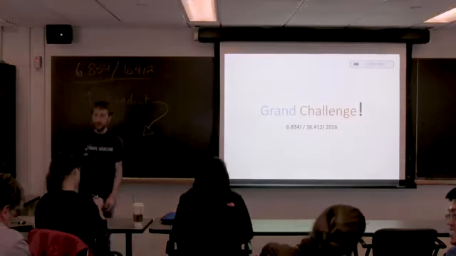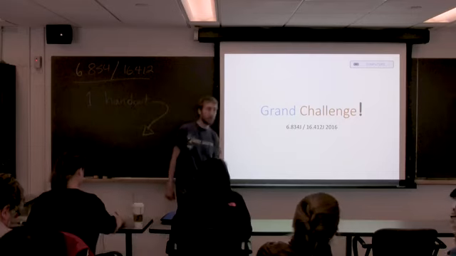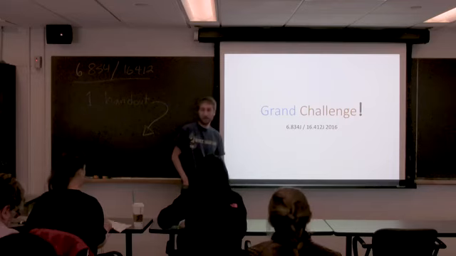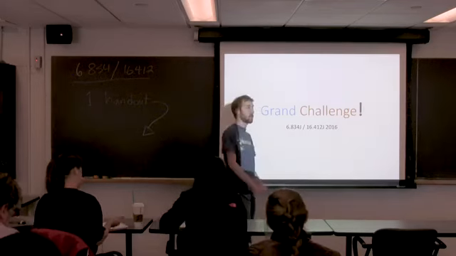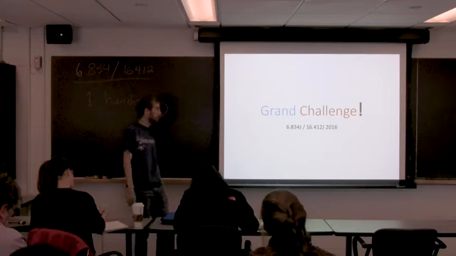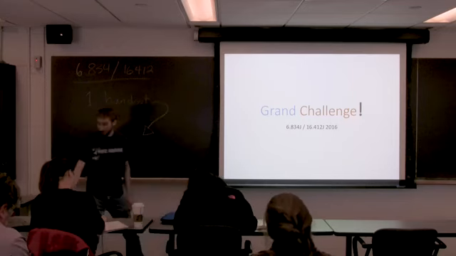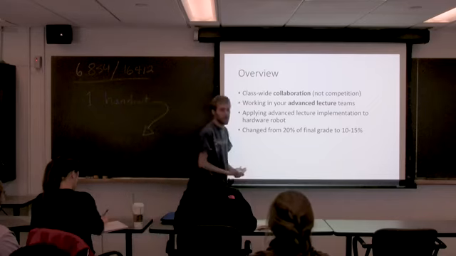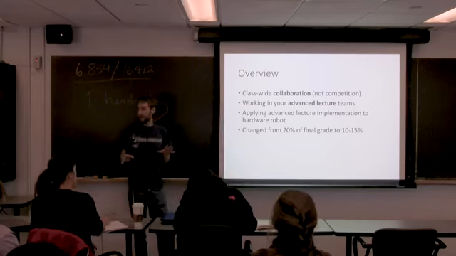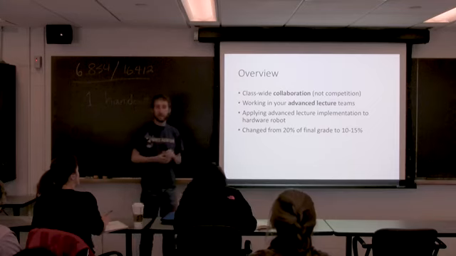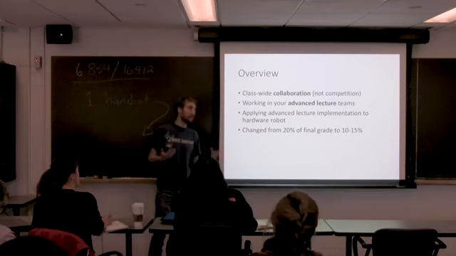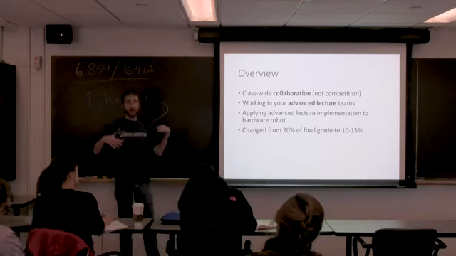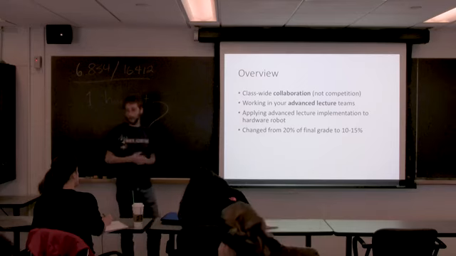I'm just going to say a few quick words about the grand challenge. So the final assignment will be released tonight. And as Professor Williams mentioned, it's going to be de-scoped a bit from what we originally had in the syllabus due to time constraints, but here's a preview of what you'll be doing. So for an overview, it will be a class-wide collaboration. You are going to stay in your advanced lecture teams and each apply the great work you've done onto our hardware robot that we have. So it's not a competition where each team will be competing against each other. All right?